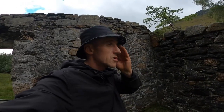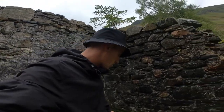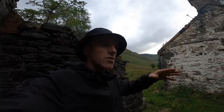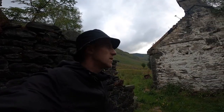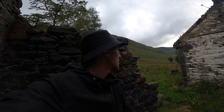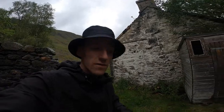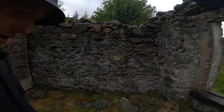And then one day places like this weren't strong enough to sustain themselves in modern society, and often the land around them would get sold to nearer, bigger farmers, and then sometimes people would just stay in the house. But then, even as the years went on, the house has just kind of got bought over as well, taken back over. And I can actually see there's a lot of midges around here right now. But that's because the rain here has just been on and off the whole day, and it's ideal midgie conditions.